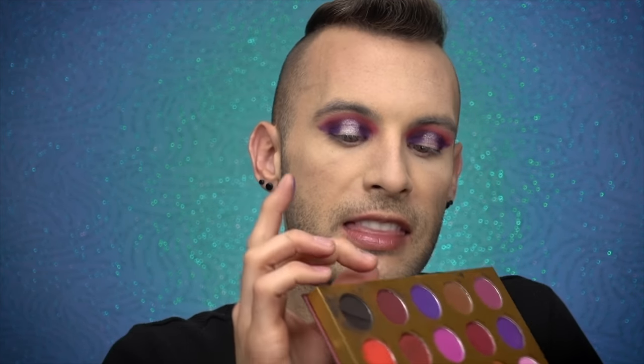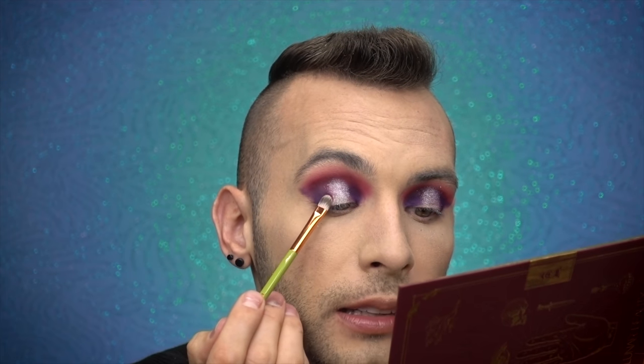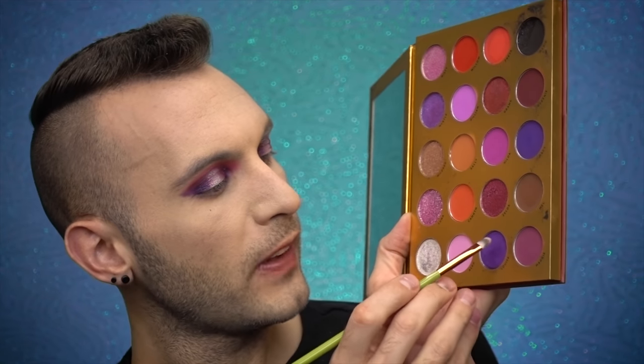With all of the shadows I've packed on my eyes, there is literally no fallout — well, a tiny bit right there, but it's just sitting on my skin and I'm pretty sure it'll dust away. The only thing I'm noticing is that quite a few shadows do want to turn a little bit darker — you really have to pack them on to get the true color. The purple on the inner and outer corner almost turned too dark, but once I kept packing I was able to build it up to be that vibrant purple. That is very common with pressed pigment type palettes. Then on the edges of that white, I'm taking some Zelda on a flat brush and tapping it right there along the edges — she is cute. Then a little bit of Louise on the inner and outer corners to bring back some of that purpliness. The excess fallout does actually wipe away — I thought it might stain, but no.